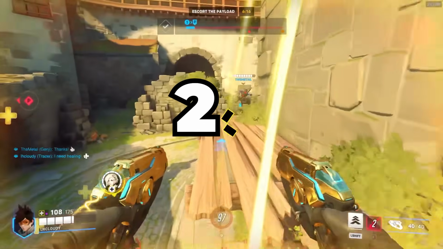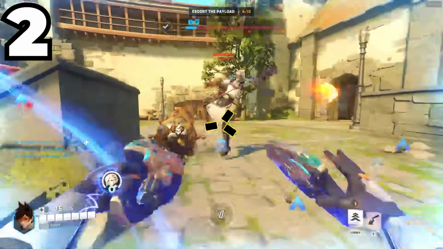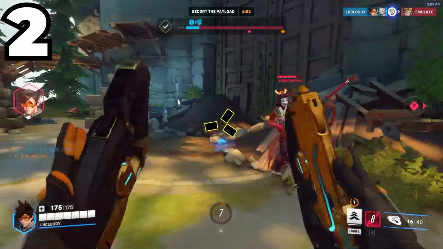At number 2, we have Tracer. Tracer is the best flanker in the game. She did get a nerf this season from 6 damage per bullet to 5.5. But that nerf does not stop her. She is still the greatest flanker. She has blink, she has recall.